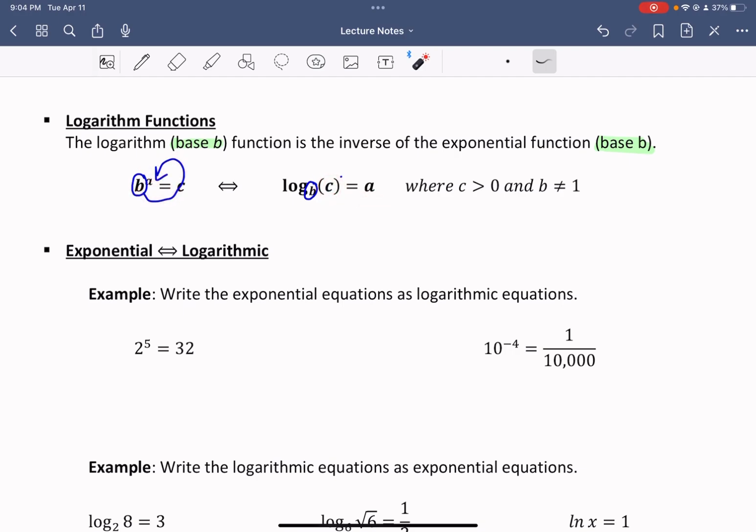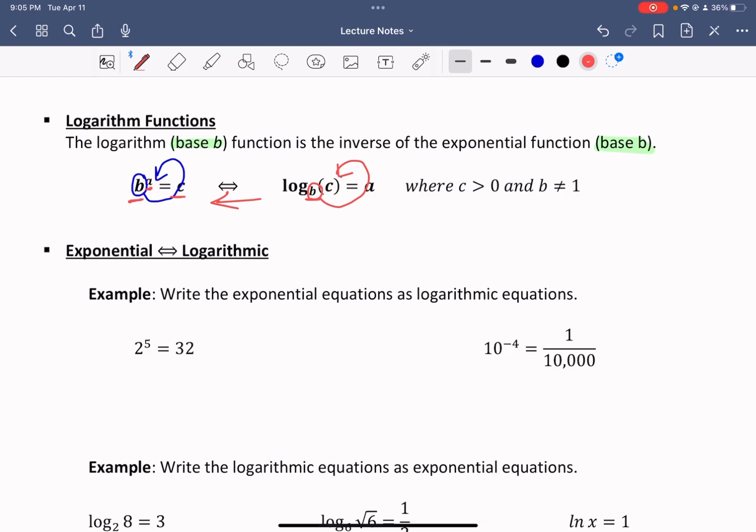Now the Snell method works really nice back and forth because not only does it give you from an exponential to a log, but you can start with your log and say, okay, I need to write this log as an exponential. So you start with your base, you snell it around. So that means base b would start first because I'm trying to go this direction back to that exponential. Loops up to a, so that's the next thing you would write down, and then lands on c, so that's the last thing you'll write down.